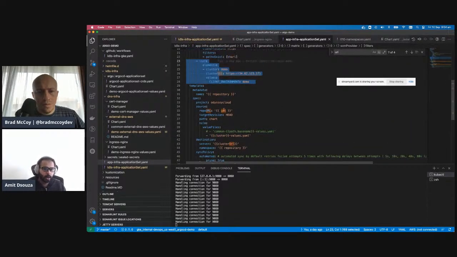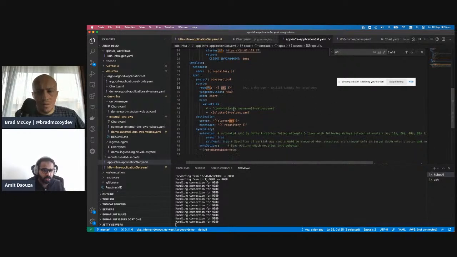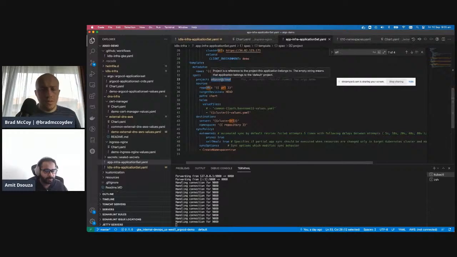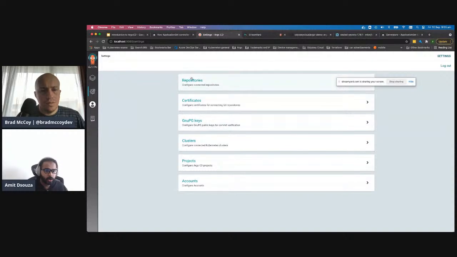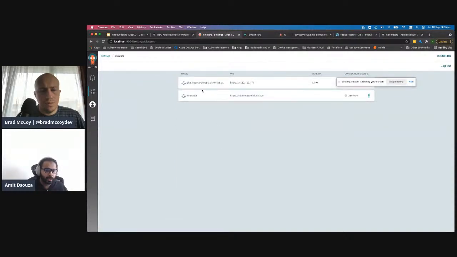The other part that I would like to cover is the spec within application sets. So some of the things we mention is project. Project is very specific to Argo CD. So you need to explicitly mention your projects and repositories before you start a deployment. So one thing you'll notice is there is first a cluster. So you define a specific cluster and how to deploy this.